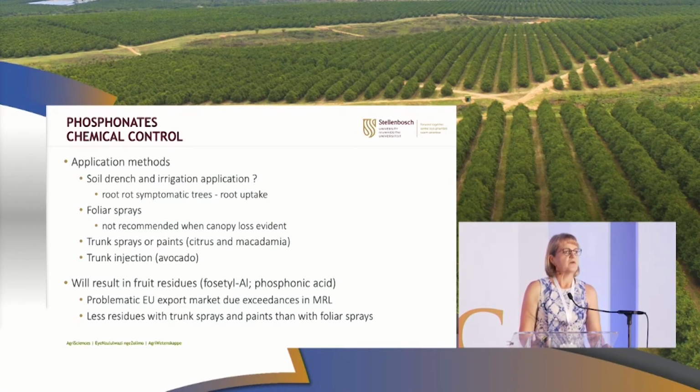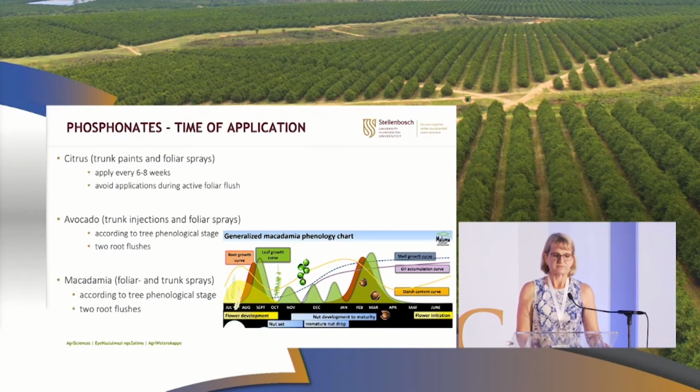Because they are so mobile in the tree, they translocate in a source-sink manner. We've done a lot of work in avocados. Even if you have no fruit or flowers on the tree, they still end up in your fruit because of the source-sink translocation in the tree. And I will show you some data of our trials where you get less residues with your trunk paints and sprays than with the foliar sprays.